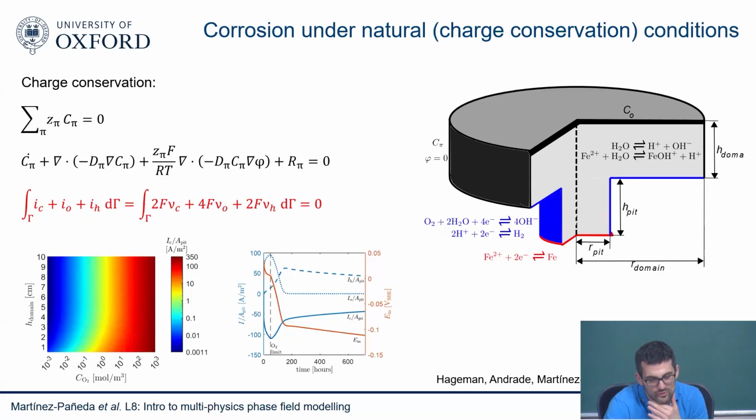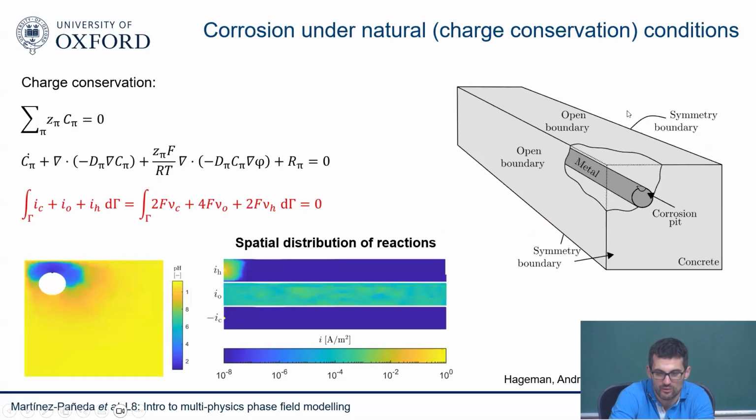So this is what you see here. This is another of the questions that the people in the concrete community seem to have. So, okay, we have this metal here. Under which conditions, if I have pits, how close do those pits need to be to each other? Under what area do I need a layer of oxygen, a layer of water? And you can see those things here. You can see where the cathodic reaction is happening, how the pH is changing within your solution for a given metallic bar, reinforcement bar, and what the cathodic and anodic reactions are, where they are spanning.